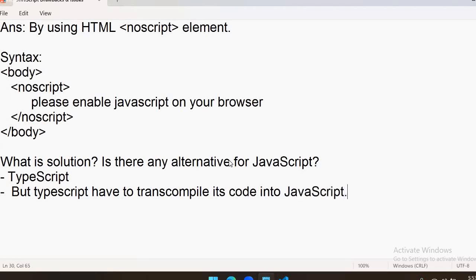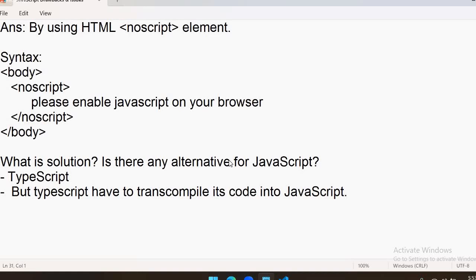That means developers will write in TypeScript, which is later translated into JavaScript. So for the developer, whatever facilities you want, TypeScript will provide. You don't worry, you just write in your own way using TypeScript. It will take care of the translation, convert into JavaScript and give it to the browser.